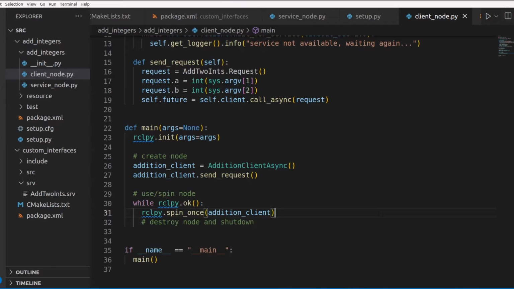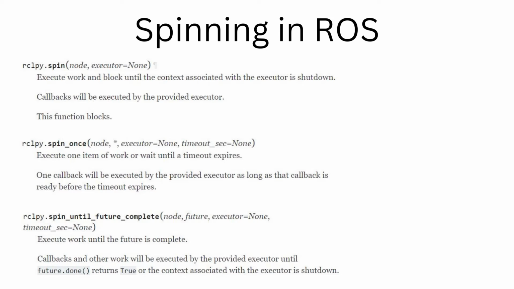Let's understand this a little better by looking at different kinds of spins in ROS2. Here we want to understand what is spin, spin once, and spin until future complete in ROS2. Spin is how you execute a node where the context for this node is completely blocked until it is shut down. So when you use spin, only the callbacks can be called based on whatever service request or publishing is done. Here work can be a subscription callback, a timer callback, a service call, or a received client response. If you have one of these, that is work for this node. The most important thing to remember is that spin is blocking, so you cannot go out of it once you're inside.